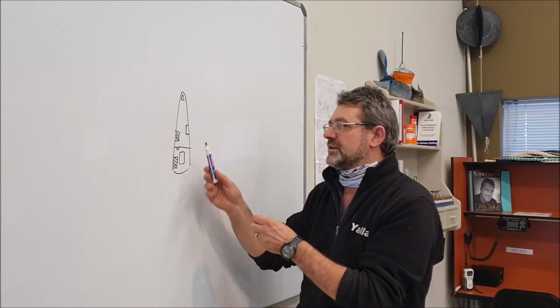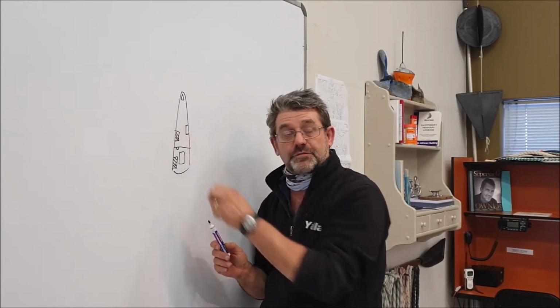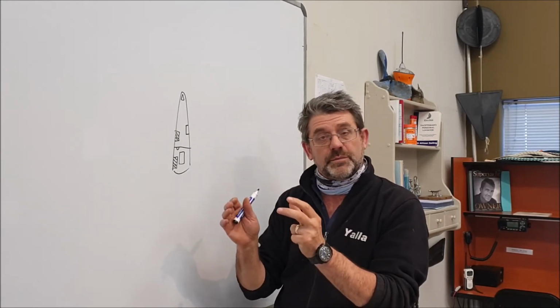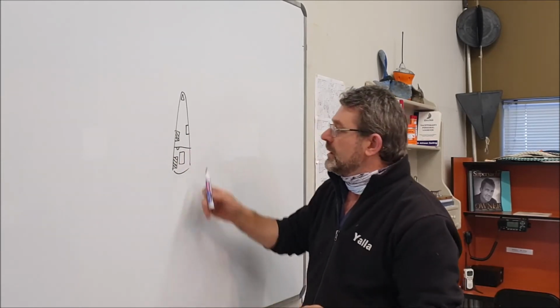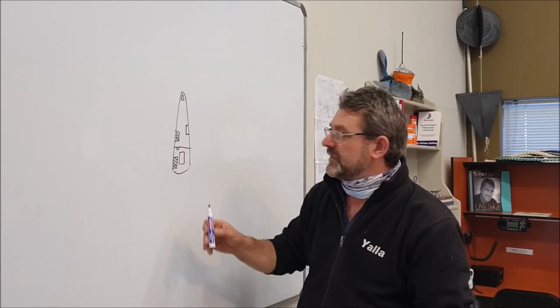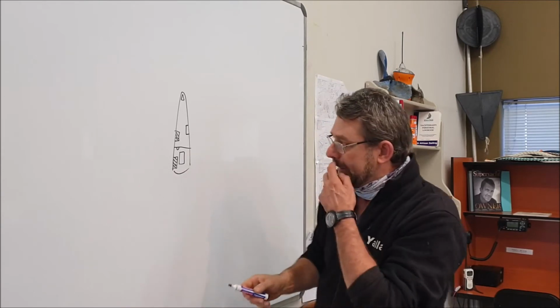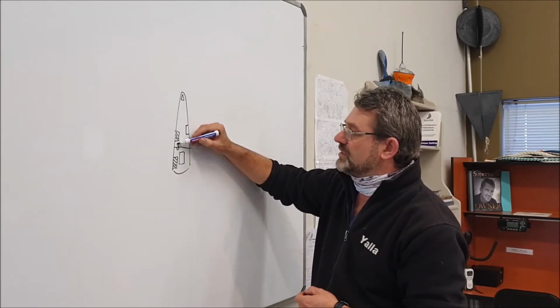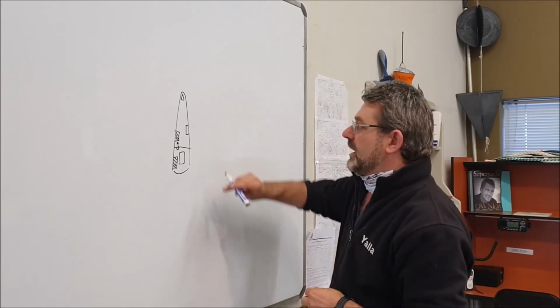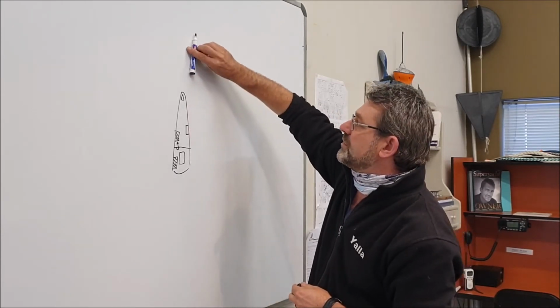All of these accessories, if you like, metal accessories, and perhaps some of them are magnetic. For example, the back of a stereo speaker is very magnetic and would pull a compass around. And what these do is they deviate your compass, and that causes deviation. That deviation is in one direction only, specific to the boat.